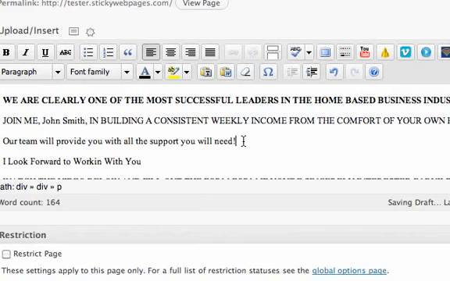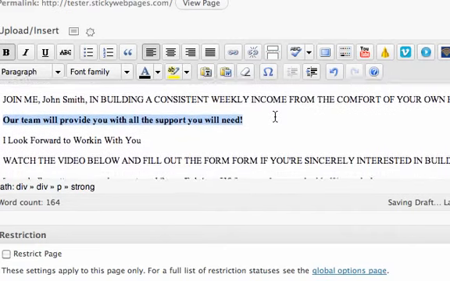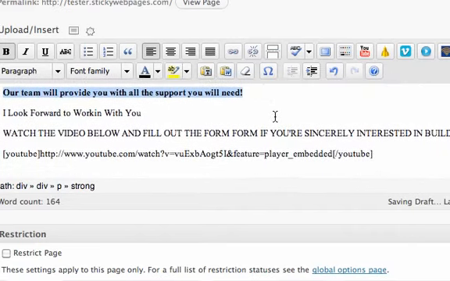So I'm going to highlight this by simply putting the cursor at the end of the exclamation point, scrolling backwards over the sentence, bringing my cursor up to the B button for bold, and I'm going to make that bold as well. And let's see what else we could change in here for the sake of this tutorial.